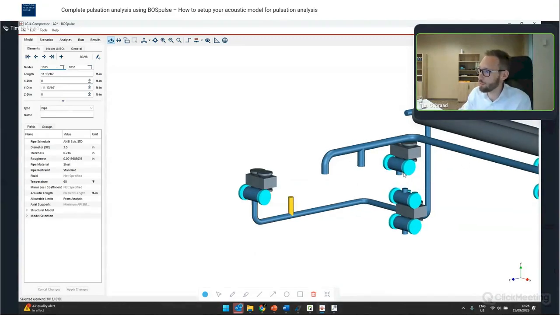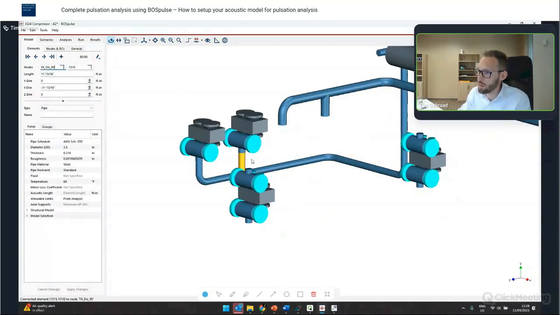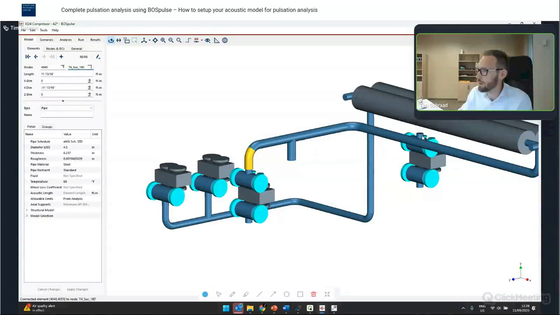I need to do that for all of my nodes. So let's quickly do that, and also for the second stage. It's a bit tedious, but if you get the hang of it, it's pretty quick.